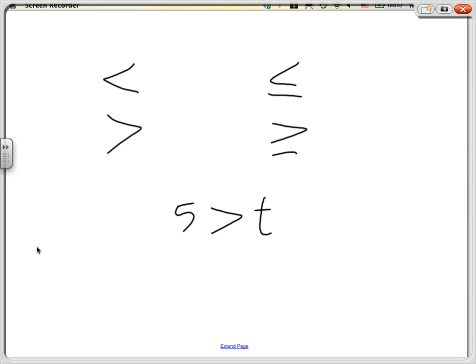what does that mean? How do you read this? Of course, if you say from left to right, you say 5, what? Greater than. So instead of saying t, can you say this? Oh yeah, 5 is greater than a number that I want. t represents a number, right? Or many numbers. Do we have many numbers that are actually less than t? Yes or no? Yes. Okay, and we know we have a lot.